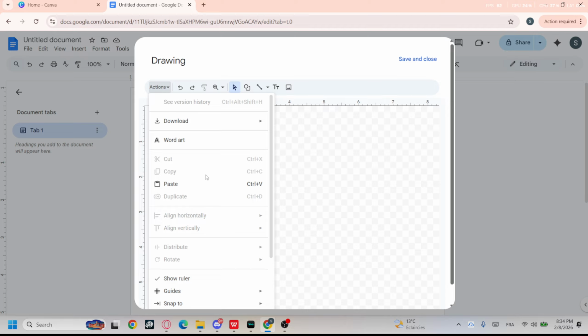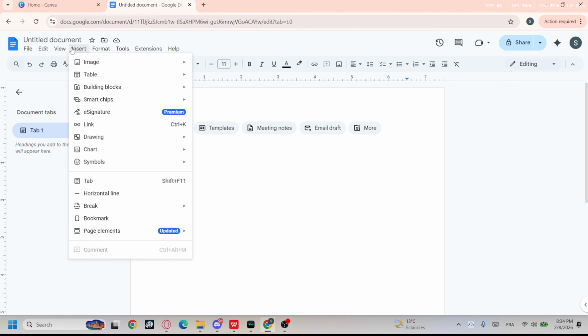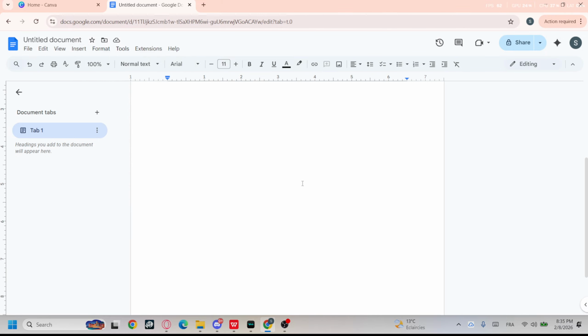Then inside the add-ons, you will need to search for Canva and then install Canva for Google Docs. And now to use it, you will need to do the same steps, okay? You will need to go to insert, then drawing. Then you will need to click on Canva. You will find that right here, just from Drive, you will see an option like from Canva, okay? Then just select or create a design and click insert, and your Canva design is now inside the Google Docs.